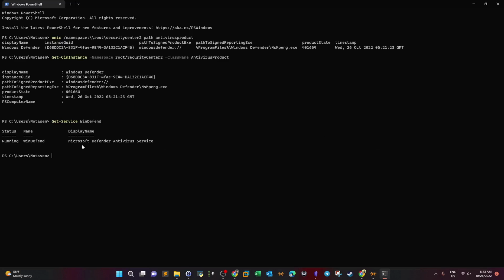Now normally the ideal scenario when we find out if a security service is running, we want to disable this. Okay. So we can start using the Get-MpComputerStatus cmdlet to again get the current Windows Defender status, before deciding if we need to disable this service or not.